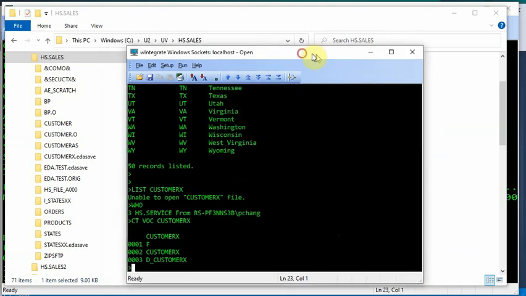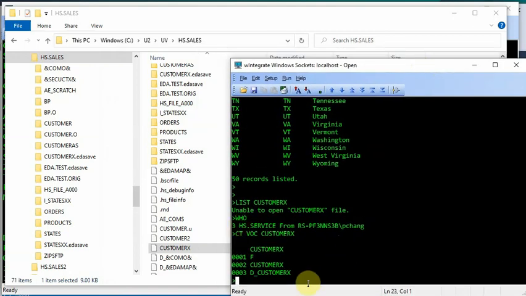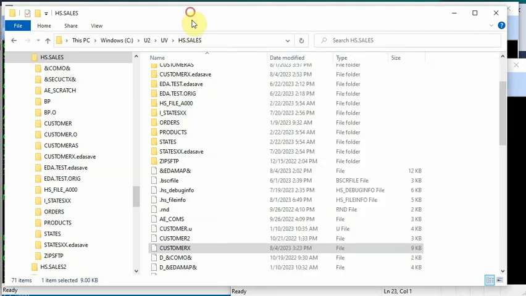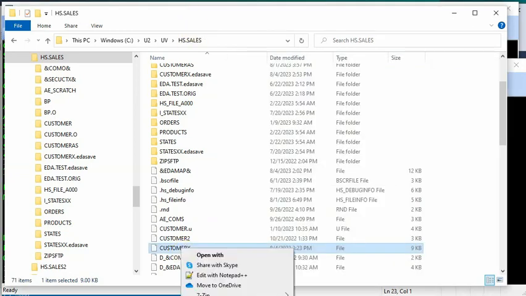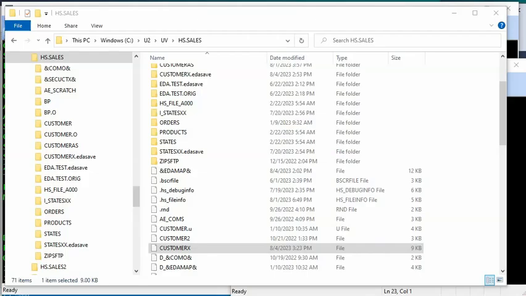Right now there is no customer X in the H.service account, so I can copy this EDA file pointer to inside the H.service.